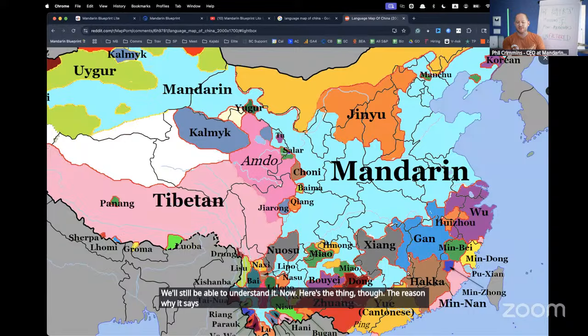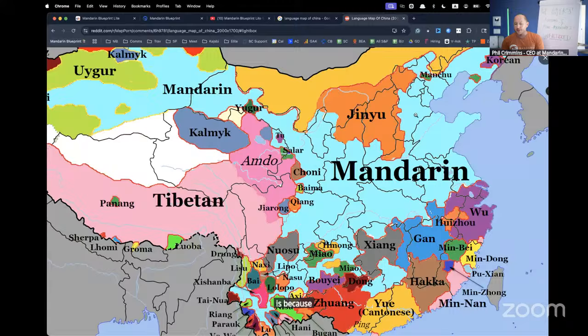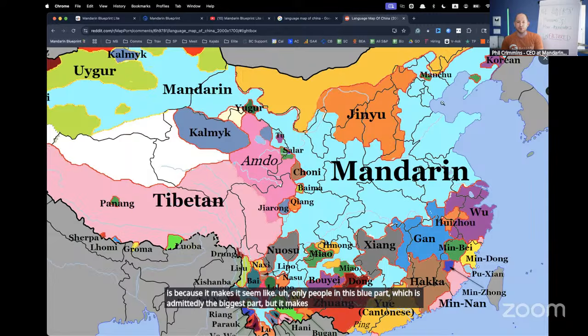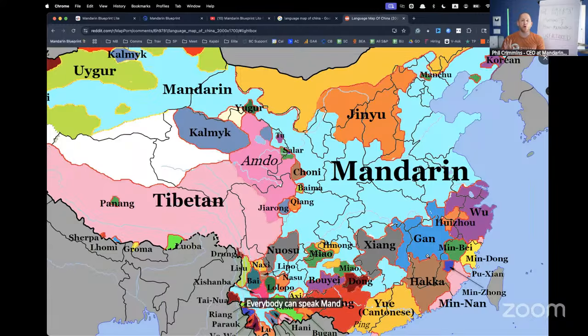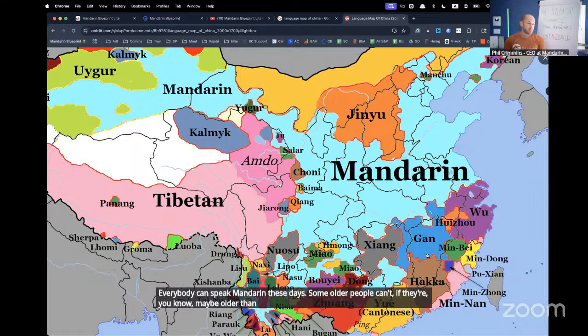The reason why I said this map is a little bit misleading is because it makes it seem like only people in this blue part, which is admittedly the biggest part, are the ones that speak Mandarin. But it's not true. Everybody can speak Mandarin these days. Some older people can't, maybe if they're older than 60 or so.